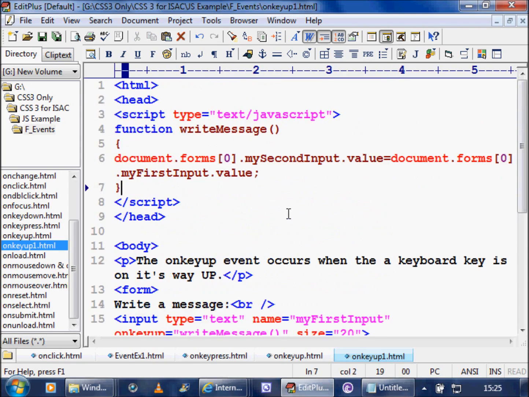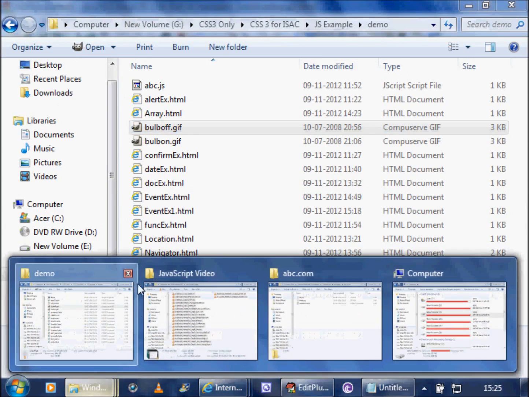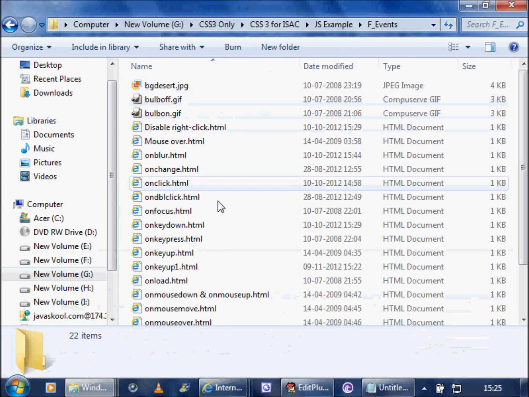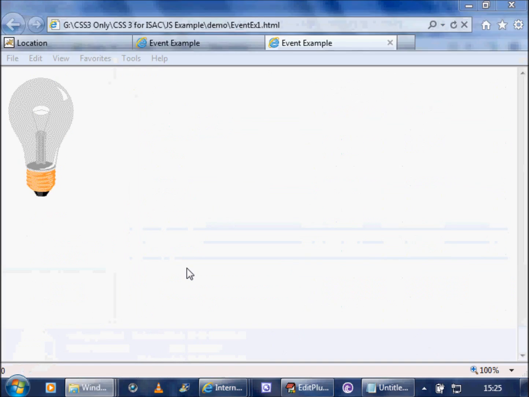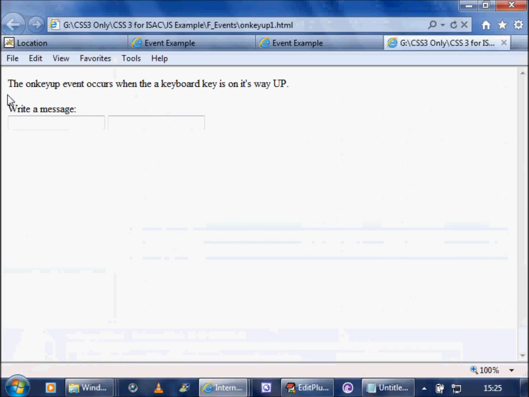You want to check the output? Look at it now. Just go to here, it is a key up. Okay, on key up. Look at here now. So the on key up event here, write message. Say I enter here James, right? What you notice here?